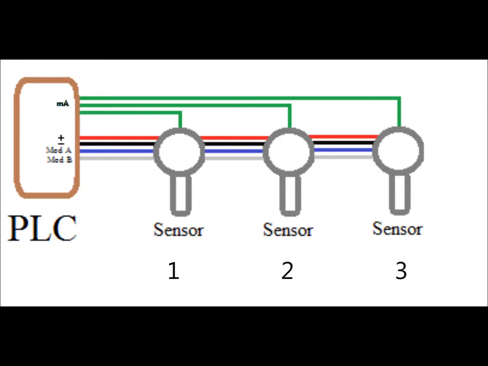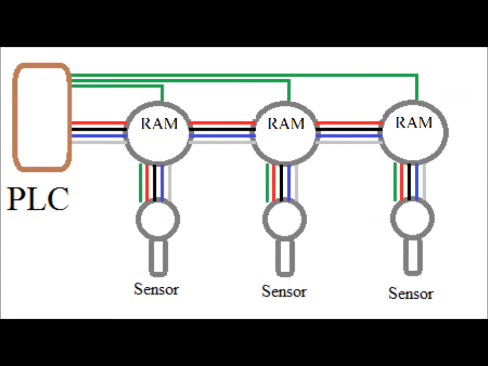When connected to a higher level system, such as a PLC, each unit will need its own unique Modbus address. If you are connecting the sensor assembly to a RAM, please follow the link in the description below for a tutorial on how to modify the Modbus ID for a remote access module.